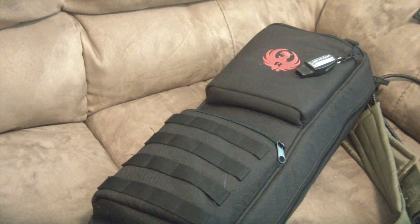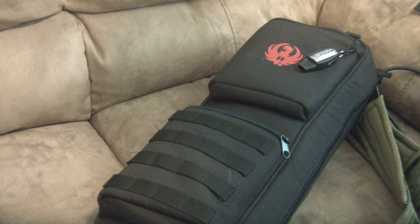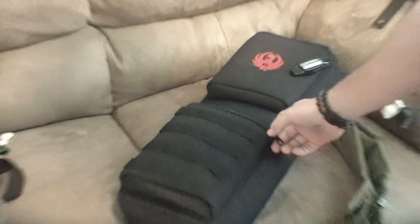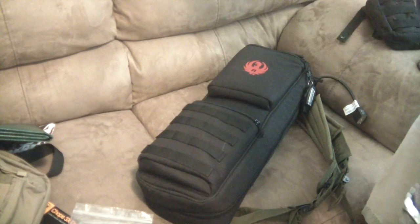Actually, let's flip this viewfinder around so I can see what you're looking at here. All right, so I've got the Ruger bag. This outside compartment here. Oh, we don't want to zoom in. There we go. You've got your MOLLE attachments here, and we'll just start with this.